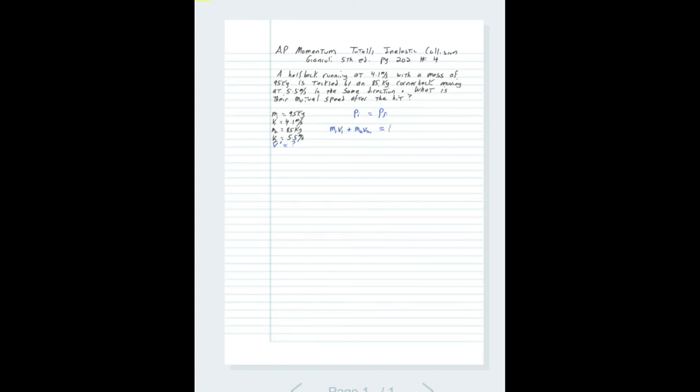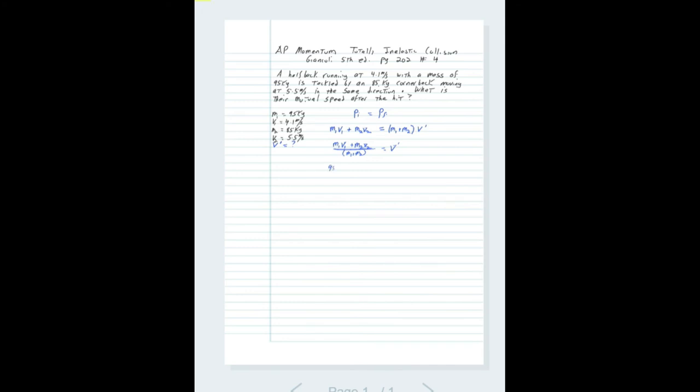So I can write it this way. I'm going to combine their masses into one mass moving at one mutual speed. So this is the combined momentum of the two of them after the collision, and I want to know that velocity after the collision. So I'm going to divide by the combined mass. So I get m1v1 plus m2v2 divided by the combined mass equals V prime, and then I can plug my numbers in.